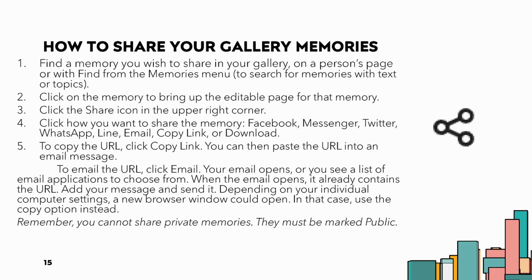When you bring up that editable page, it has all the information on it that you need to add everything you need to a memory to make it as shareable and searchable as you want. So anything that you need to add to it, you can add to it. And then you're going to click the share icon, which is that little triangular thing there, and it's in the upper right-hand corner of that editable page.